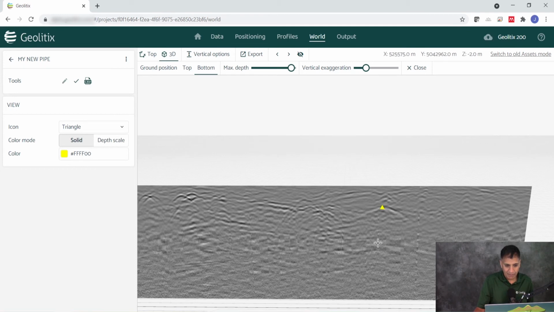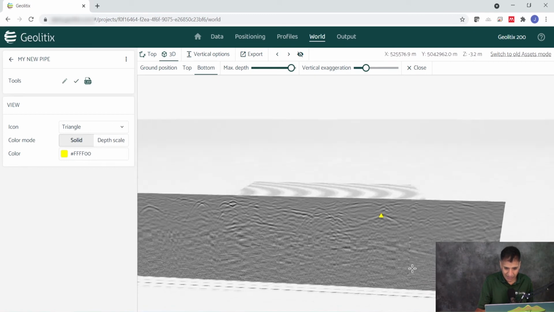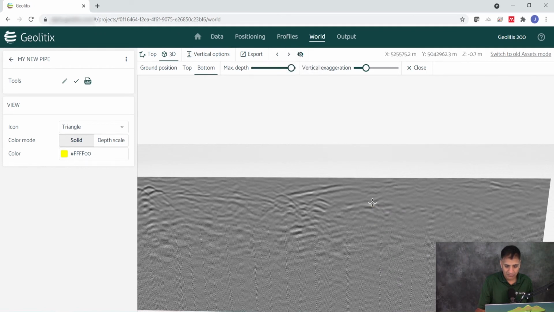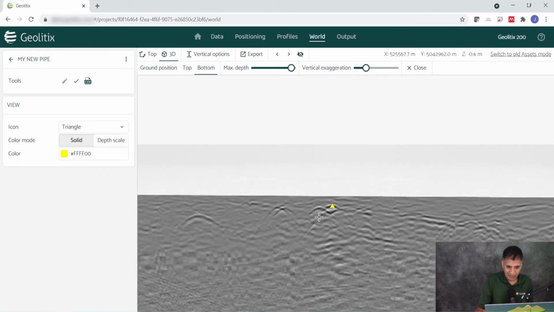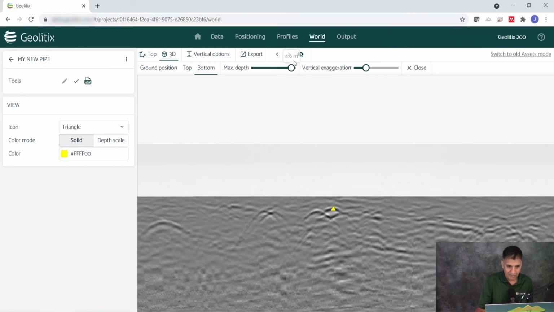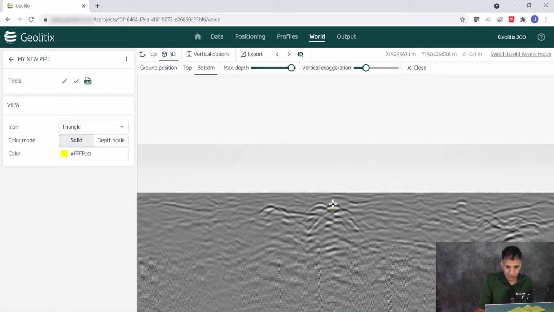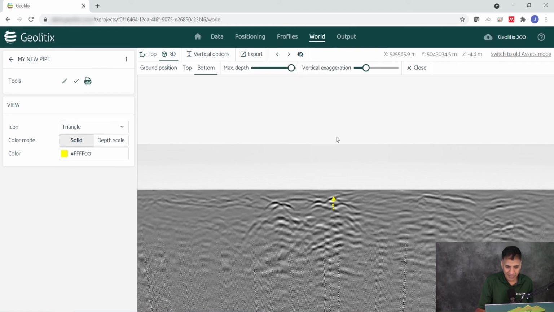I can click right on there. Now I want to go to the next one. You can do that manually by clicking down here underneath, but we have this button here, and it just goes to the next profile. Of course, I picked one that wasn't actually there. So let me move it to this one right at the edge here, and I'll recenter my view there. Okay, let's try this one. So I'll go to the next one. Yep, there it is again. And as you can see, here I go clicking. I'm not doing a very good job of being exact here, but you get the idea.